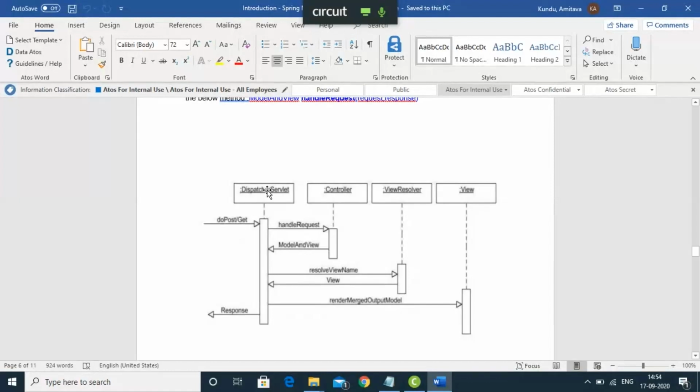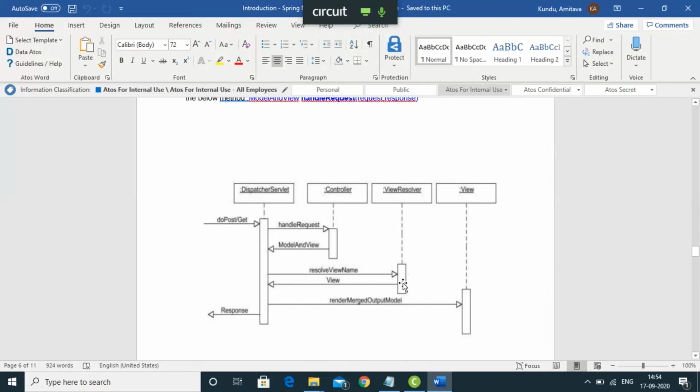Now the dispatcher servlet is going to forward the request to a specific user-defined controller. And that user-defined controller is going to return a model and view object to the dispatcher servlet. Now the dispatcher servlet is going to check what type of response it is. It will send that to a component called view resolver to identify what type of view it is.